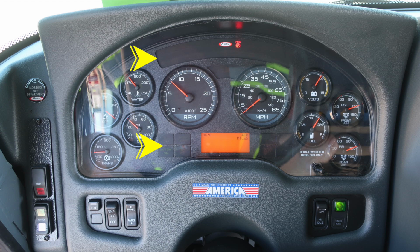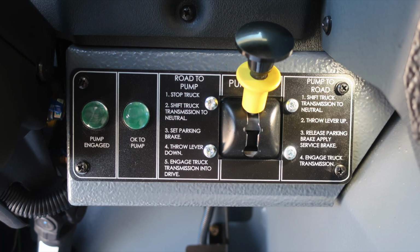Let's move just to the right of the steering column. Down lower is where you'll find the pump shift. There are instructions from road to pump, and then also instructions from pump to road. Just as a reminder, you need 2 green indicators, pump engaged and OK to pump, to engage pump operations prior to exiting the cab of the vehicle.